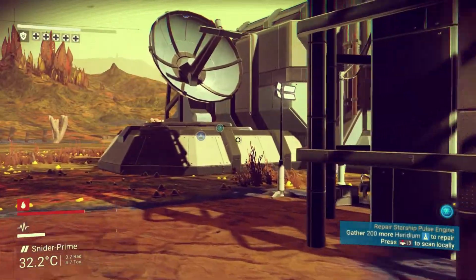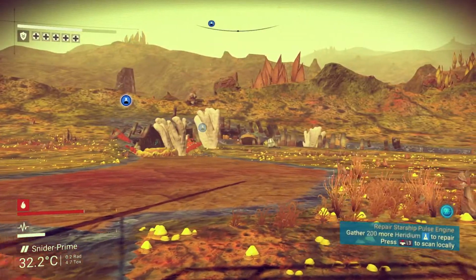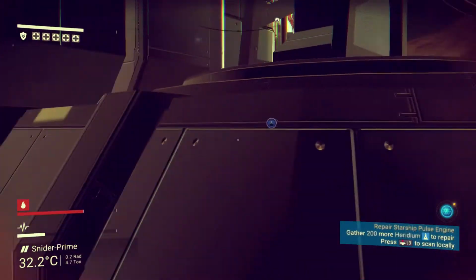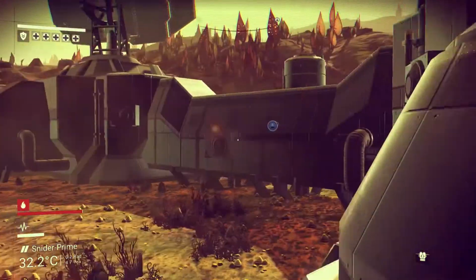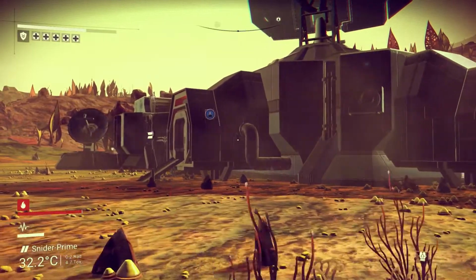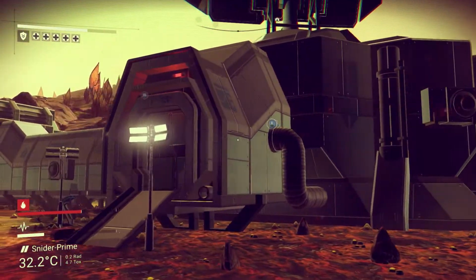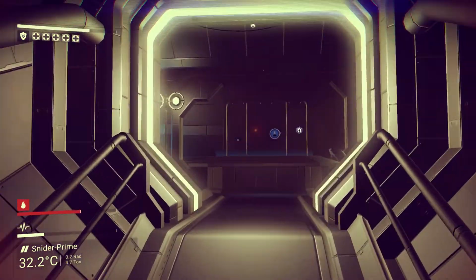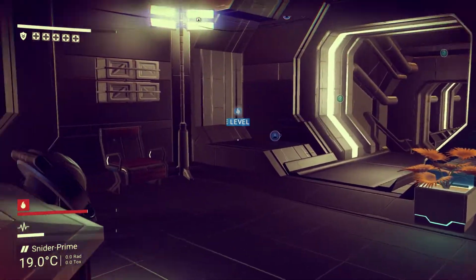Okay, well, let's go inside here and see if we can find something useful. Maybe some life forms, like some intelligent life forms, not like that guy over there. Well, he's intelligent enough to bite my ass whenever I try to get into one of his hidey holes. And this place is a lot bigger than the other two we found so far. Hope there is a save point. Temperature levels stabilizing. It's like a little house.